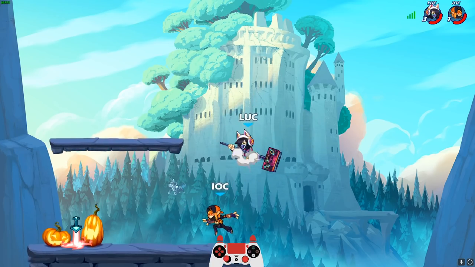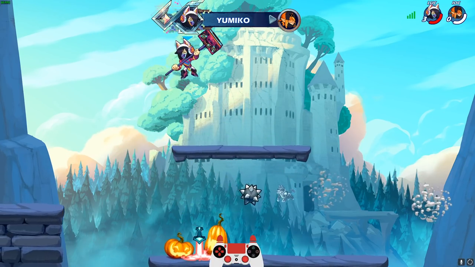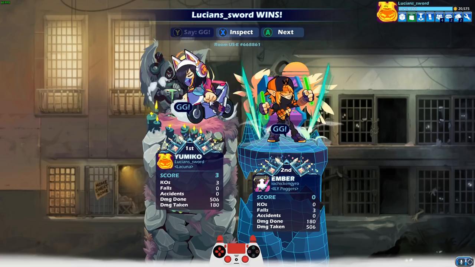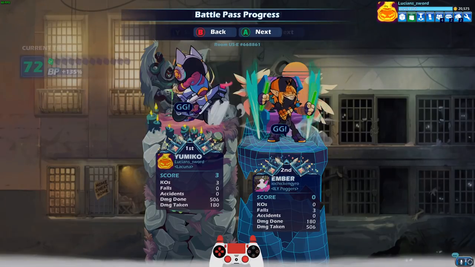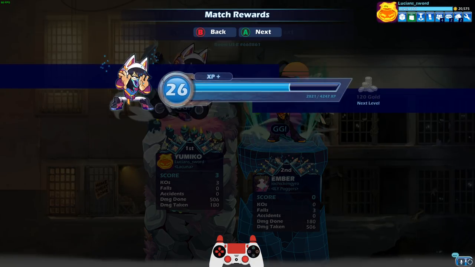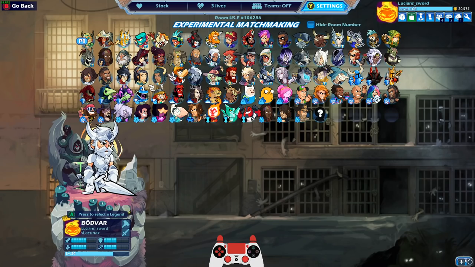Ooh, he's just crushing right now. GG, dude, GG. Got a nice three stock there. Modular Rift Ember, that's what it is. And that looks so good with those colors, I might add. Oh yeah, let's get those Battle Pass missions completed. Good progress on those. Oops, I keep backing out by accident.